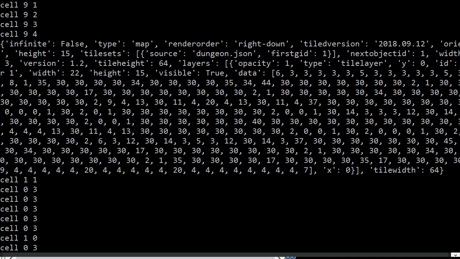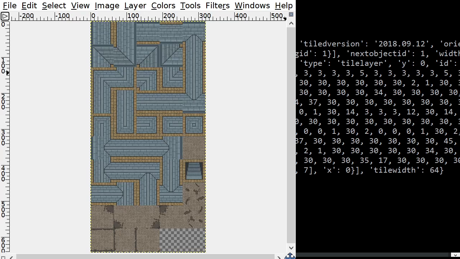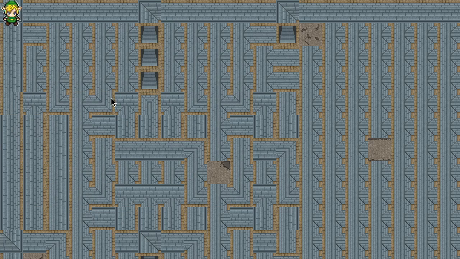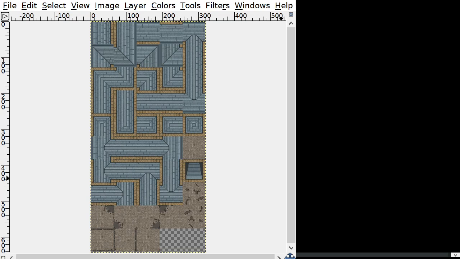So what it's doing is 6, 3, 3, 3, 3, 5. That's what it's drawing right now. Okay, and when we look at it, this isn't 6, this isn't 3, it's wrong. I don't know how else to say it. It's wrong.